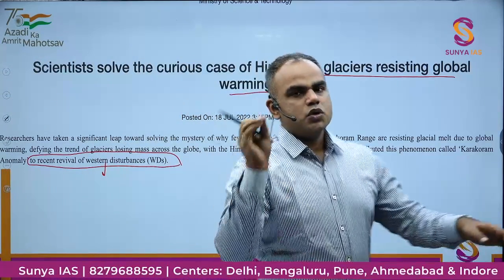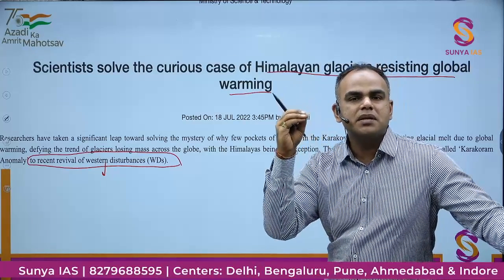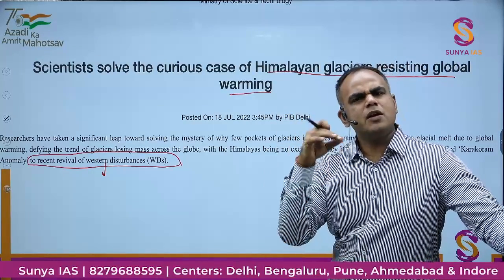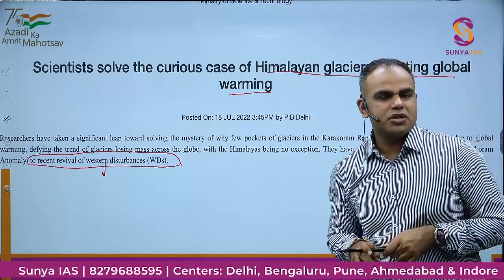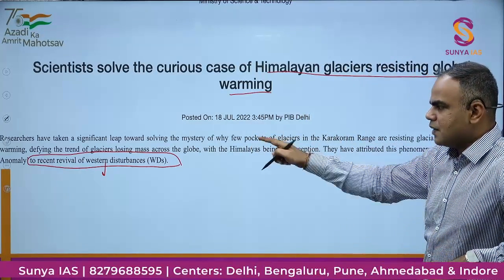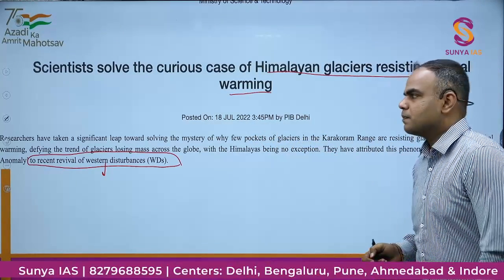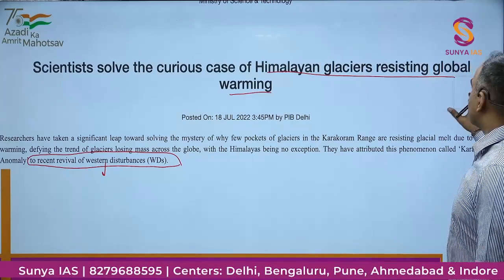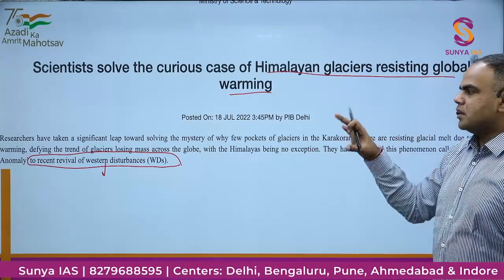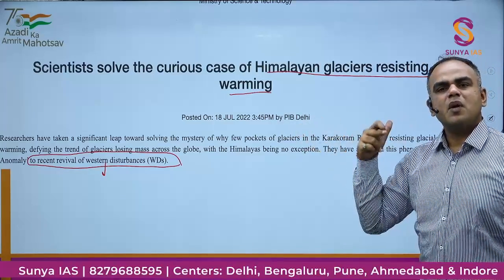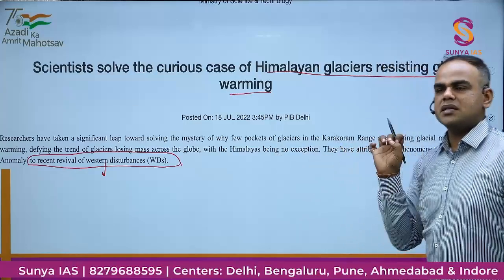So number one, now I have two more questions, because western disturbances, you read this in geography. So what is the outcome of western disturbances in India? Okay, any of the important or pronounced outcomes, you can just type that down in the comment section. Let's see what you come up with. Okay, and that will also help you revise the concept of western disturbance. Okay, so both these things, what is the Karakoram anomaly, and why is this happening? So this is basically why this trend is not followed? Because of the revival of western disturbance.